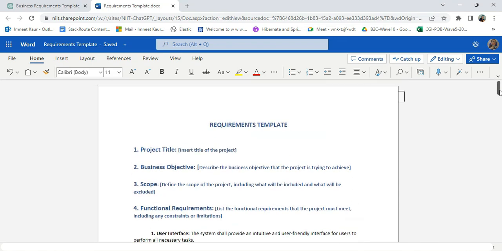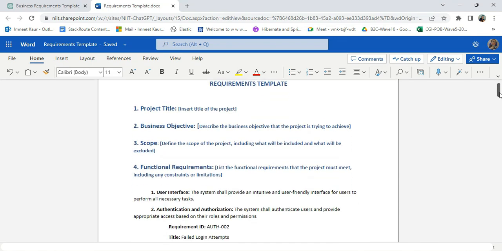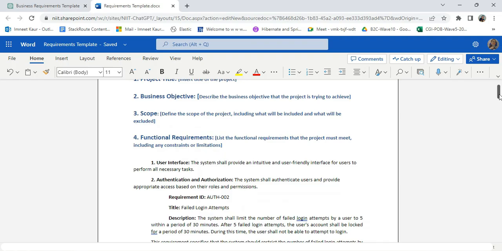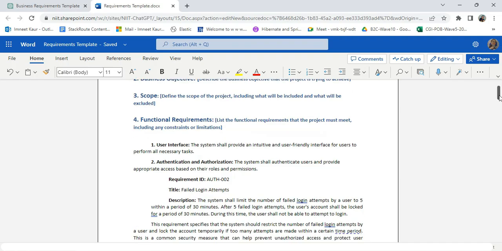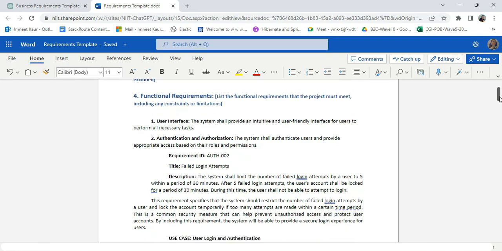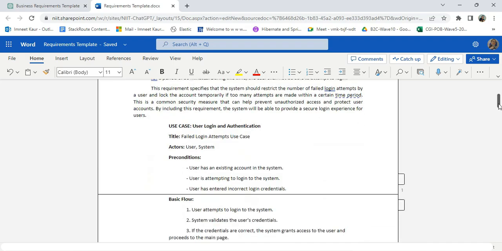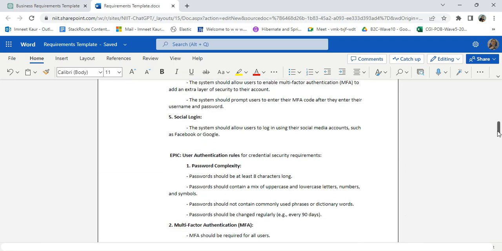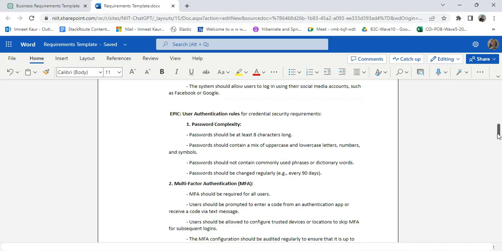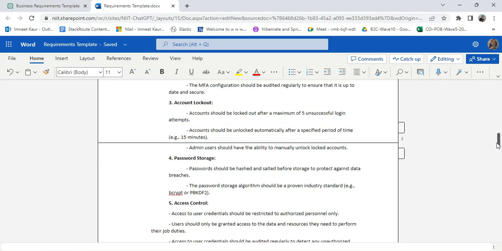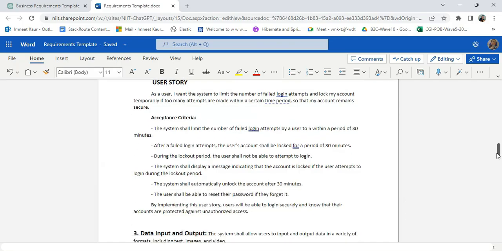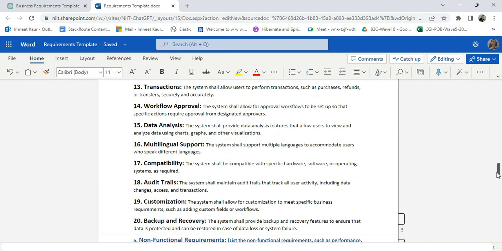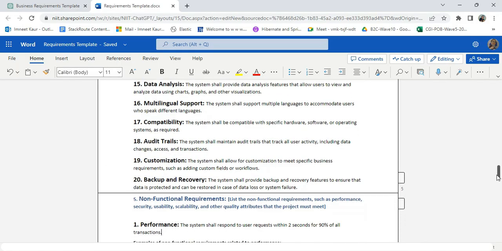So as you can see, we have 1, 2, 3, 4, and in the fourth functional requirements we have highlighted this. We have a use case. Then we have an epic where we ask ChatGPT to provide us user authentication rules. Then we have a user story and the other points for functional requirements.